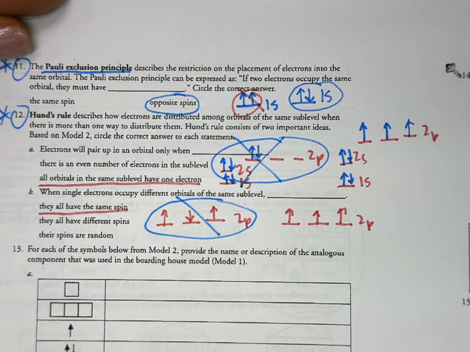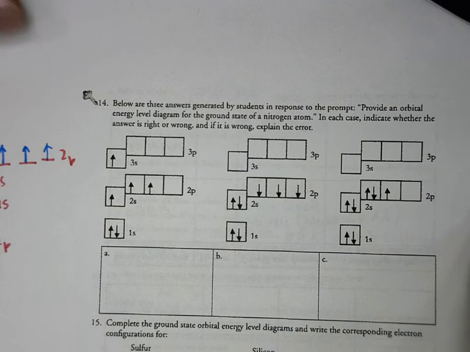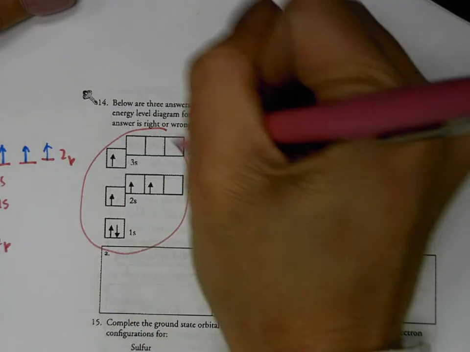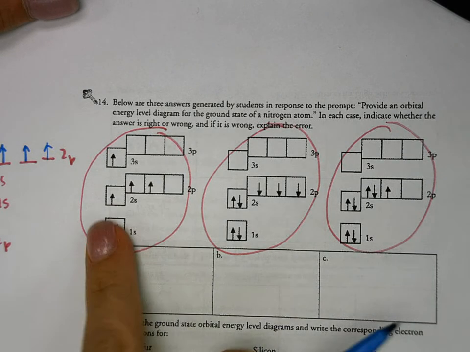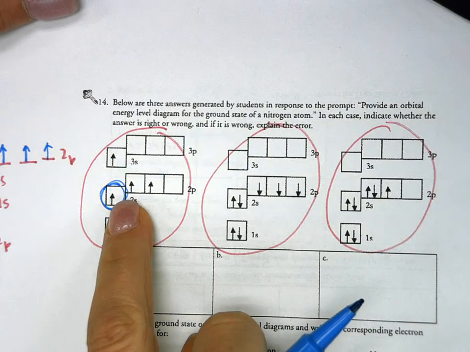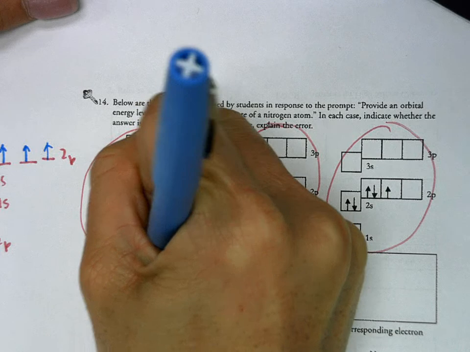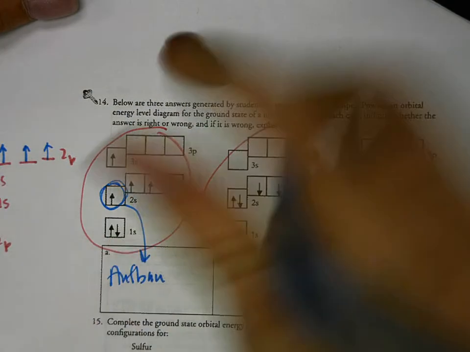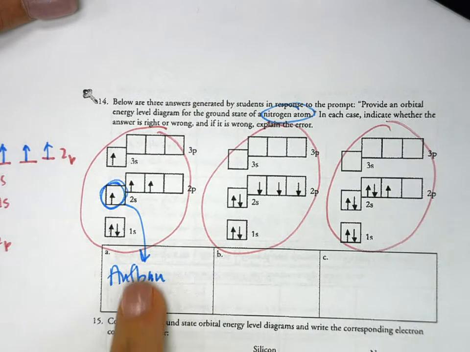I'm not going to go over number 13. You really need to know 10, 11, 12, that's part of your homework. Number 14 we did in class, where we talked about the errors: are they correct or wrong? You should be able to look at these diagrams and identify the error, if there is one. For example, in 14a, you don't get to skip a level. They didn't fill that sublevel before moving on. That violates the Aufbau rule. The other thing wrong is that if we're doing nitrogen, we should have 7 electrons, and there's only 1, 2, 3, 4, 5, 6. But the big one is the rule that it broke.